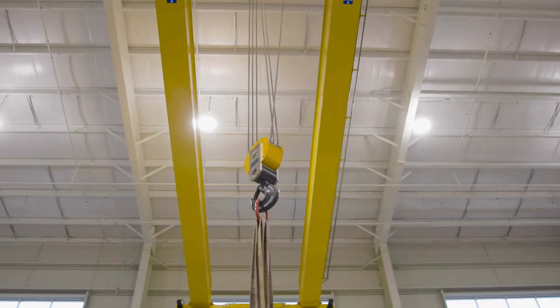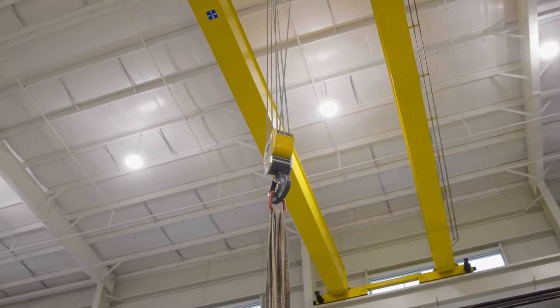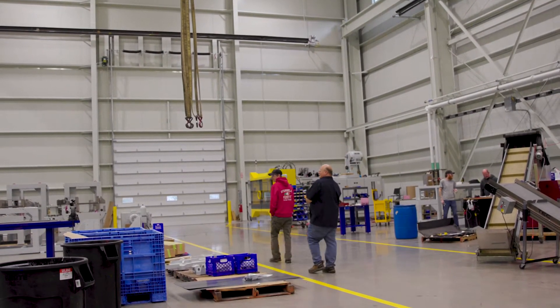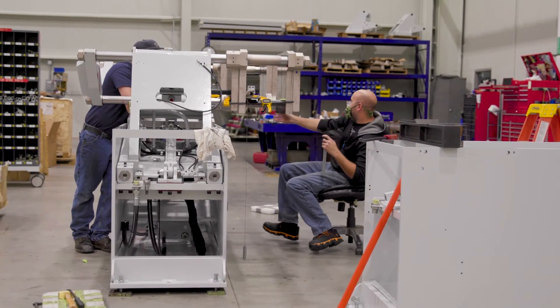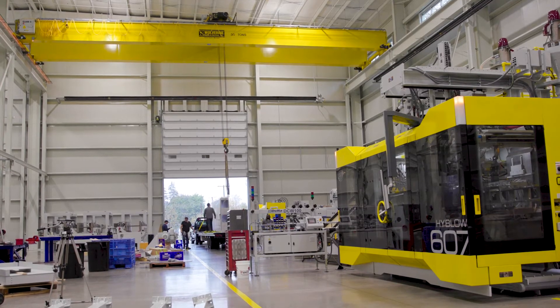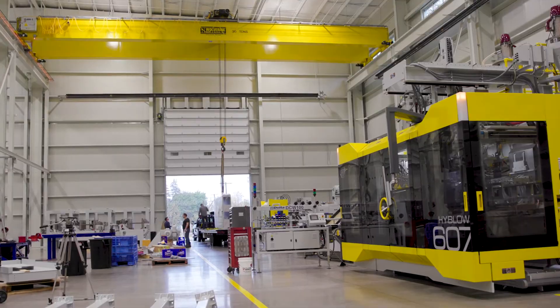That's a 40-foot crane rail with 30-ton cranes, divided into two 80-foot wide aisles, 244 feet long — essentially doubling our current manufacturing space. Not only is our expansion 38,000 square feet of new manufacturing space, but it also allowed us to repurpose about 20,000 square feet of existing manufacturing space. By doing so we were able to double the size of our fabrication area.